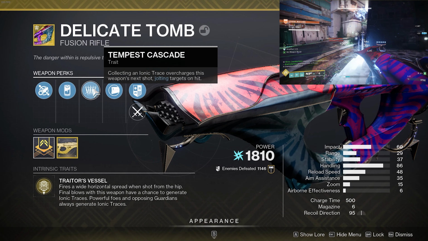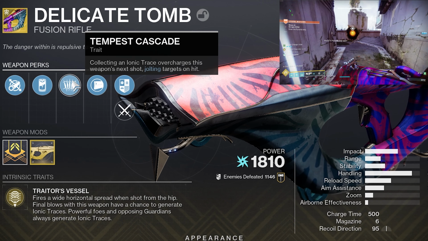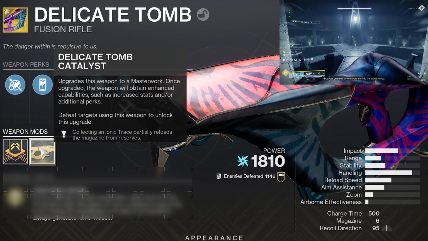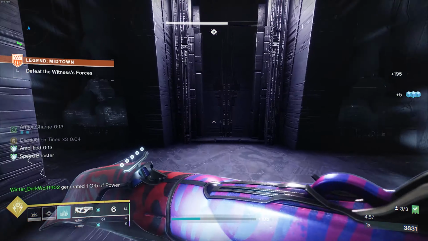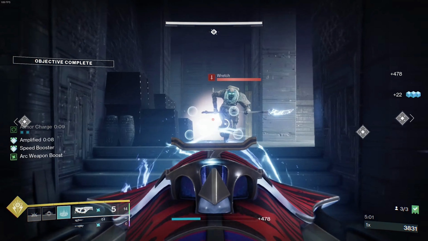Our trait, Tempest Cascade, reads: collecting an ionic trace overcharges this weapon's next shot, jolting targets on hit. And our catalyst reads: collecting an ionic trace partially reloads the magazine from reserves. So this is big for us because ionic traces are going to allow us to jolt targets, therefore stunning overloads, and will also reload the gun from reserves.